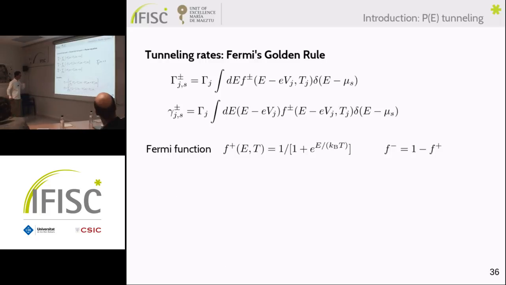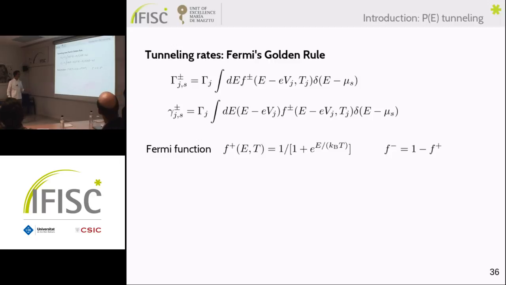So in this case, what one usually does is you obtain the tunneling rates through Fermi's golden rule, which relates this transition between states with probabilities of occupation in both the initial and final state of the system. So you have that electrons in the reservoir are described with a Fermi function, and the ones in the quantum dot are described by a delta function because the states are very well quantized. And similar for the energy, where you add an energy factor into this integral.